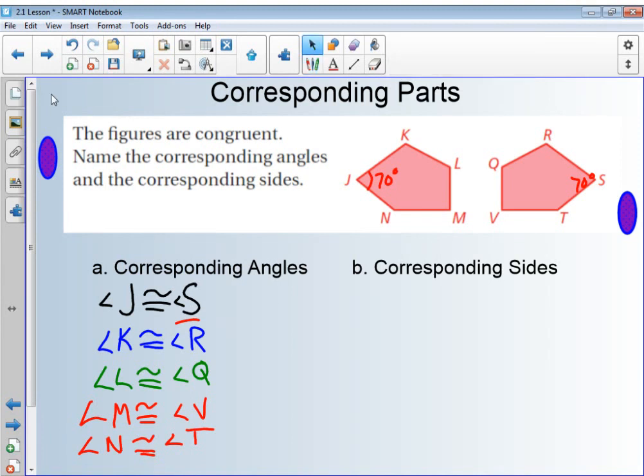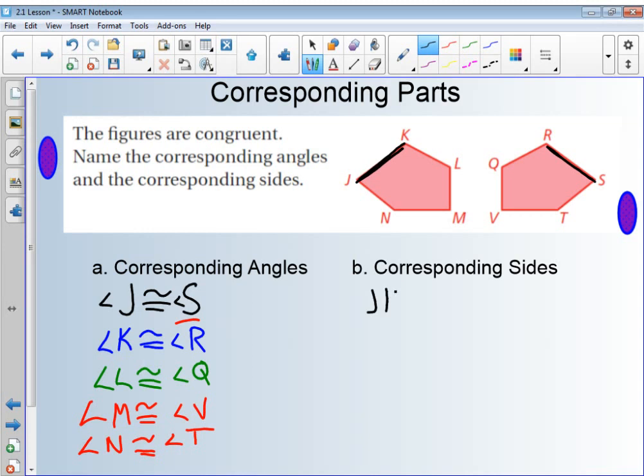All right, let's go ahead and do corresponding sides. Once again, I like to pick out a distinct part. Since I had picked out angle J before, I'm going to use one of the sides coming off of J. So JK is in the same position as S and R. So side JK corresponds to, and since I started with the J, the most accurate way to do it would be to start with the S. So SR. And if you want to put a line segment above that, you can. That is another way that it is sometimes stated.